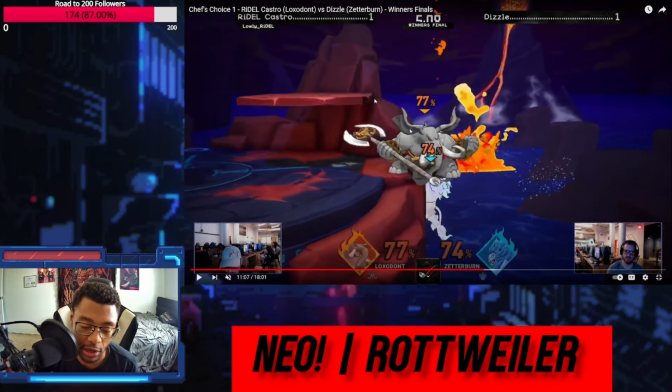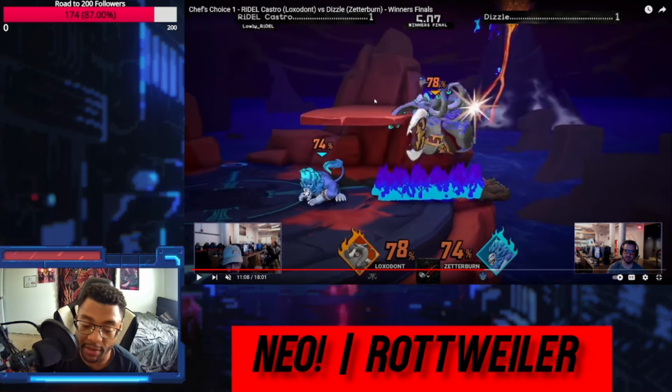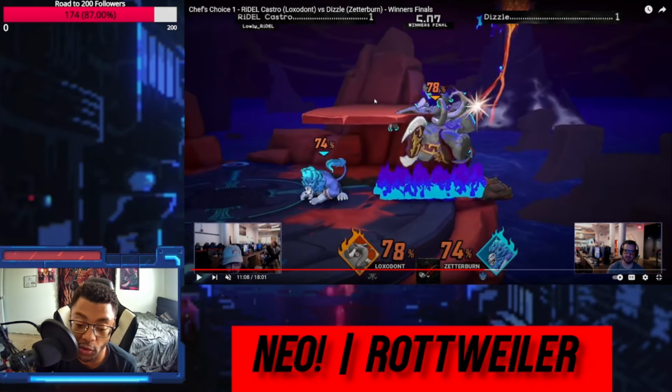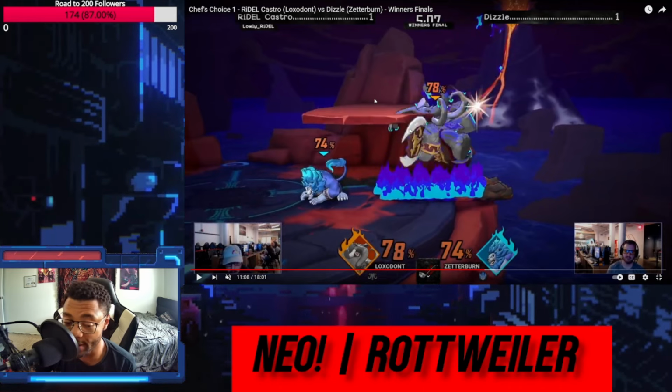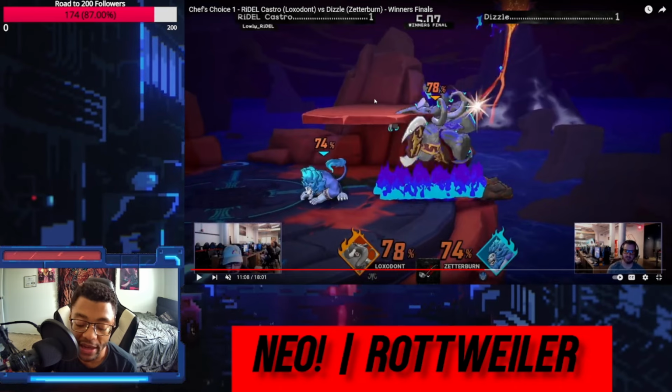Now he looks for this edge guard with the ball into a stomp, doesn't get it, and now Zetterburn chooses to do this ledge special, even though it's super laggy. To be honest though, this was the first time I think we've seen his ledge special this set, but he picks it because it leaves fire behind.